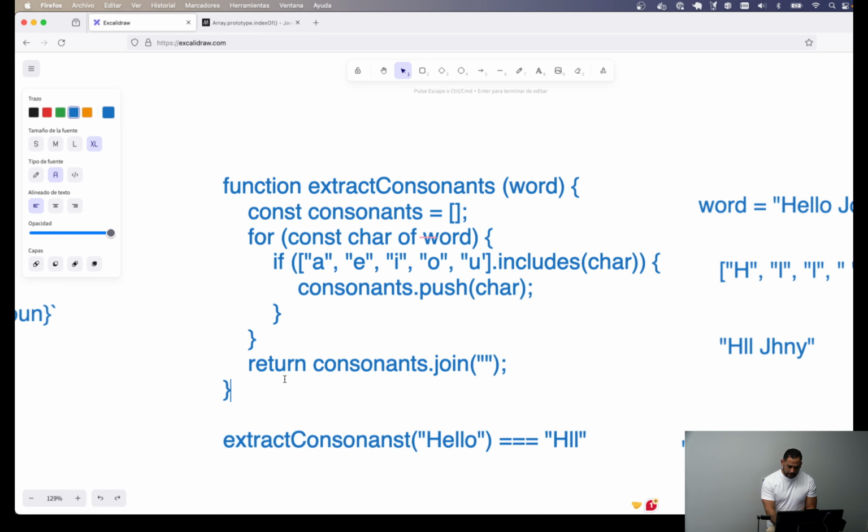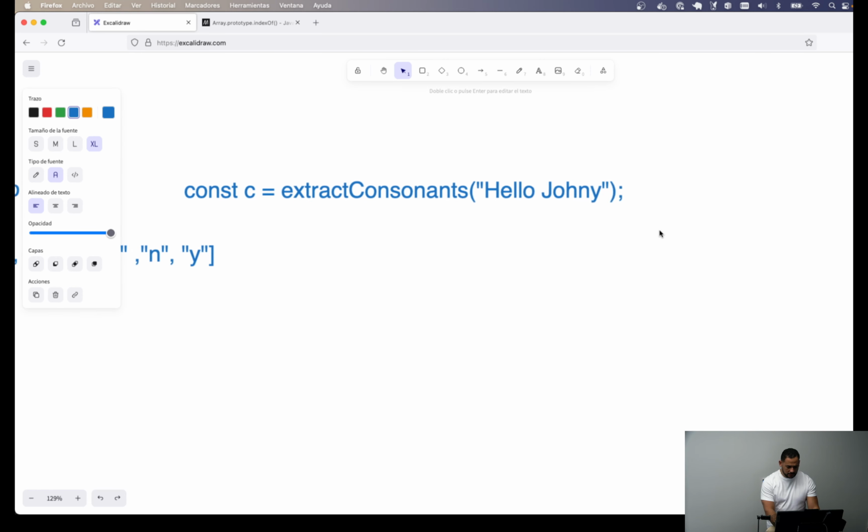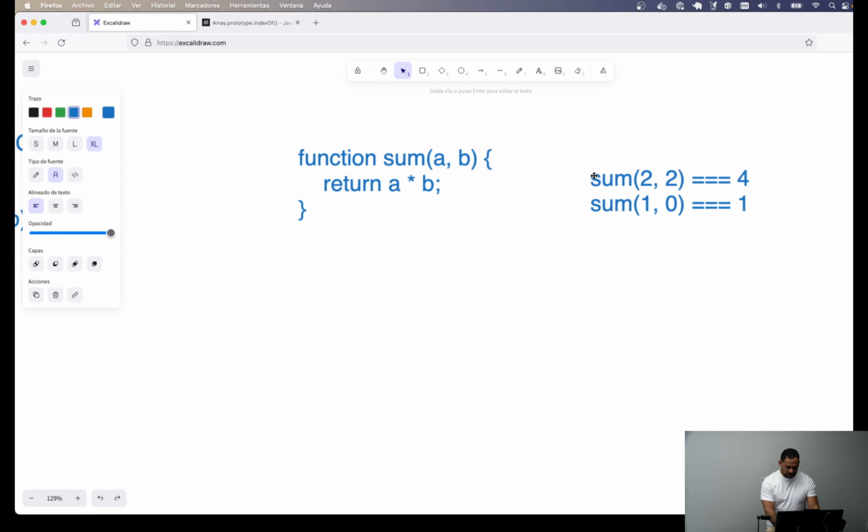Now, this is what we call an assertion. These things here are what we call assertions, right? There are certain ways that we can express them. We will use a framework called Jest. Jest is basically JavaScript that allows you to write assertions in JavaScript. So those assertions become your tests, right?